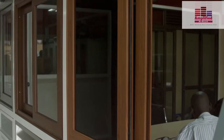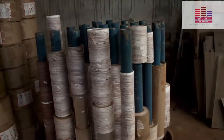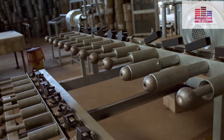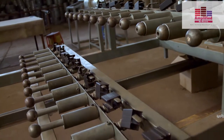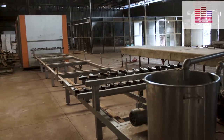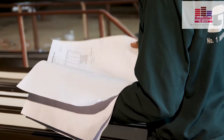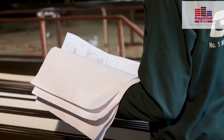There are clients that need profiles with wood color, so the powder-coated profiles with a brown or chocolate color are chosen. The wood design paper is wrapped on the profiles and wrapped again with polythene. Pressure and water are released, making the wood design paper stick to the material. The material is put under heat for some considerable time for the wood design to stick perfectly. After that, the quality control team checks whether the designs have come out perfectly. The perfect ones are retained and the faulty ones are taken back into the boiler.